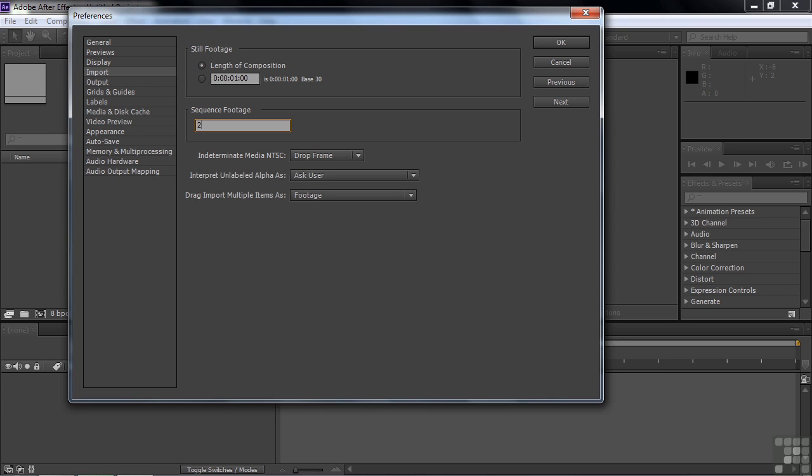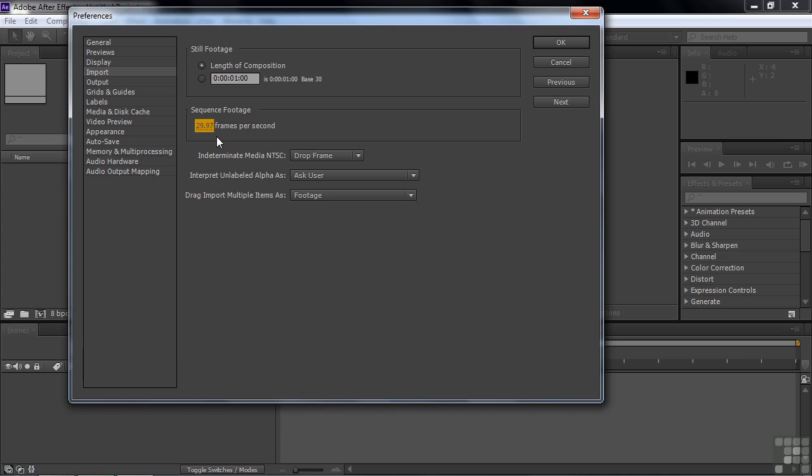So I'm going to go to 29.97 frames per second here for NTSC. If you're doing PAL, you can do 25. If you're doing a film output, you can do 24 or whatever you want. But I'm doing this on purpose because when we create the sequence it will be set at 29.97 frames per second. Then we automatically create a new comp, and it will be the proper rate for our television standard.